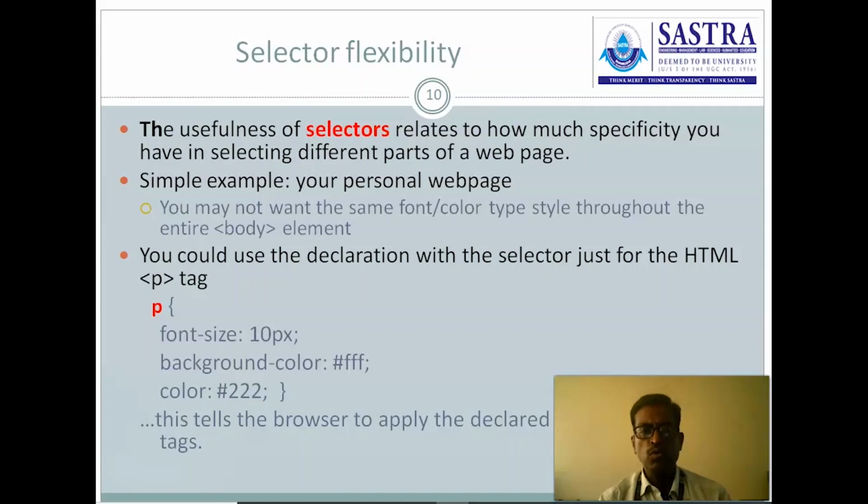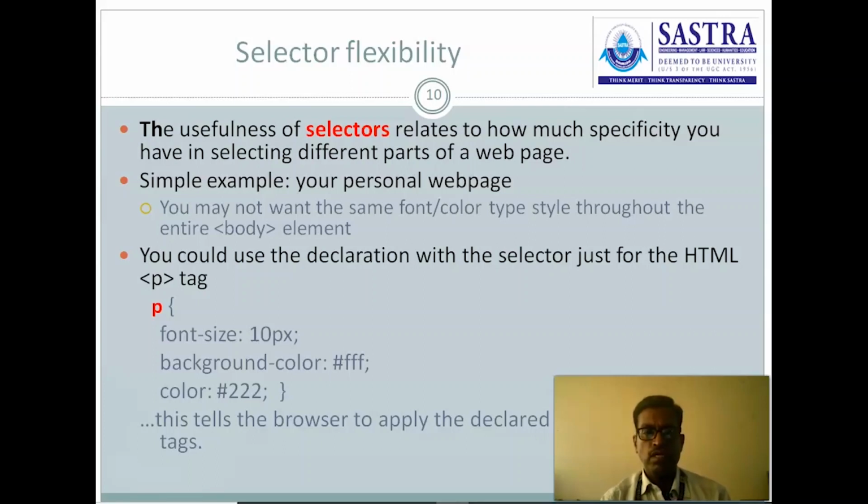You may not want the same font, color, type and style; you want different fonts and styles in your personal web page. The selector gives that flexibility. Based on the importance of the content, the selector gives the relationship. We can define the styles according to the importance of the web page.